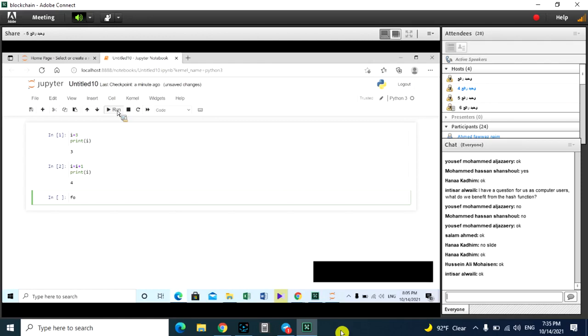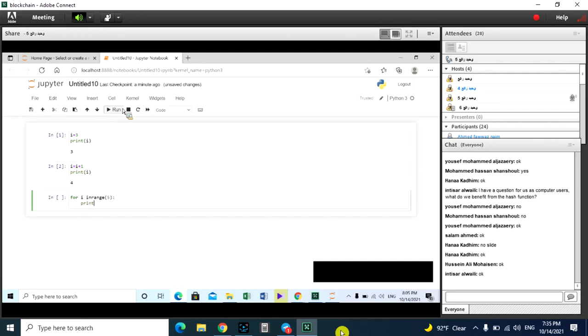For example, this is a simple loop: for i in range 5. In Python, we don't have begin and end or braces.